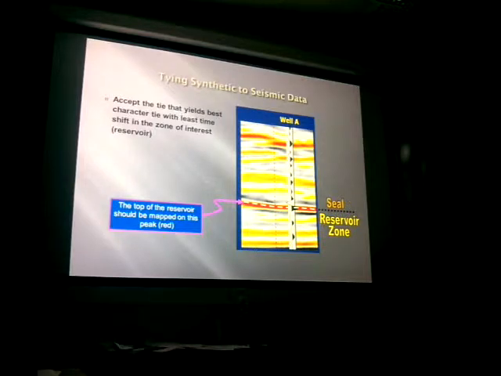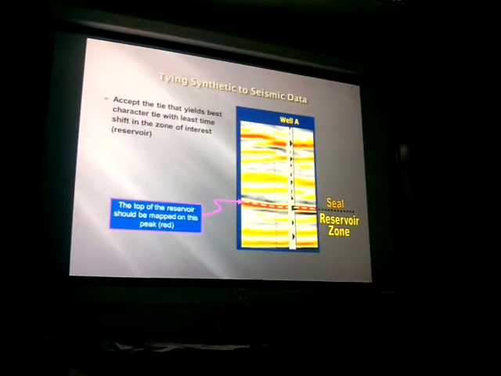Now, what you can see is that you can match the bigger reflector. So you can match those one, you can match those one. You don't necessarily match all the other ones. Still, that's what I expect. I think it's normal. So when you want to well tie the seismics with the synthetics, look at the regional scale reflectors. Those are the ones you want to well tie, to be sure at the regional scale.